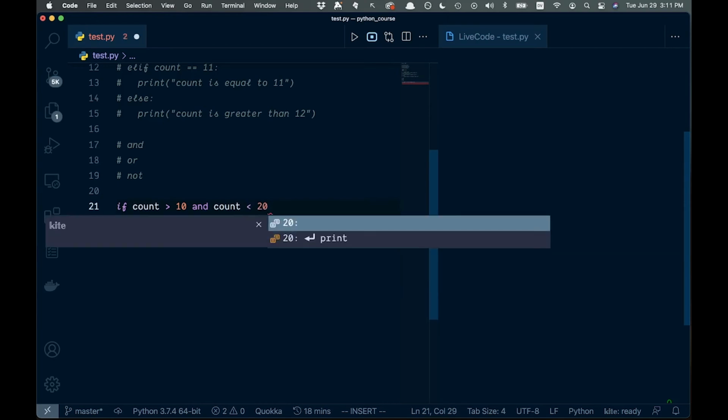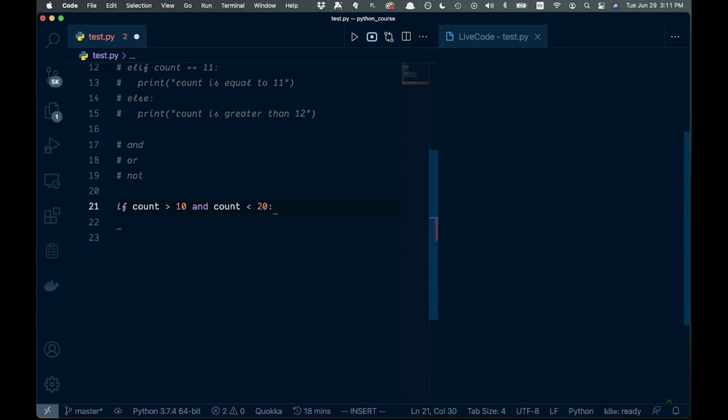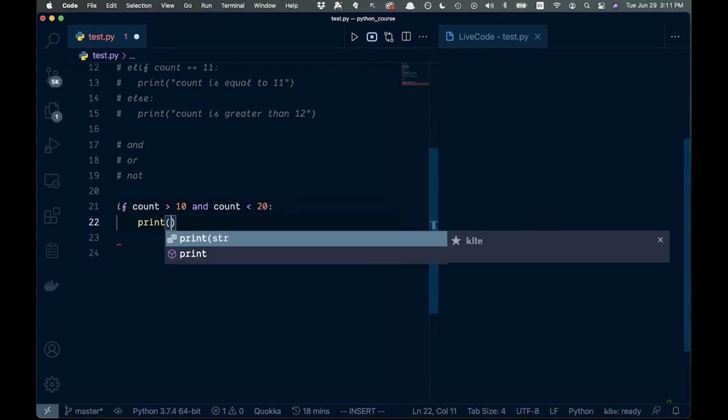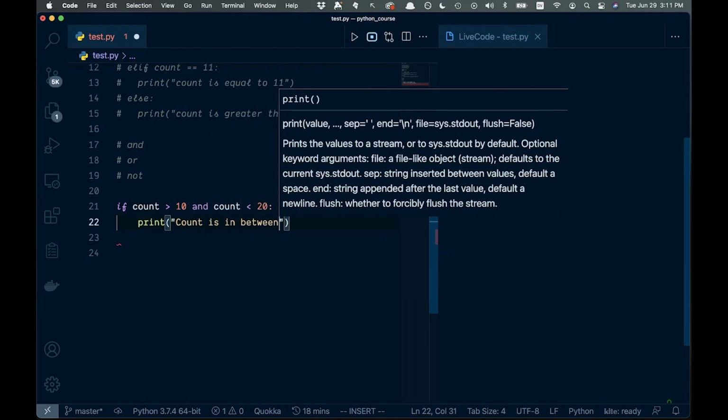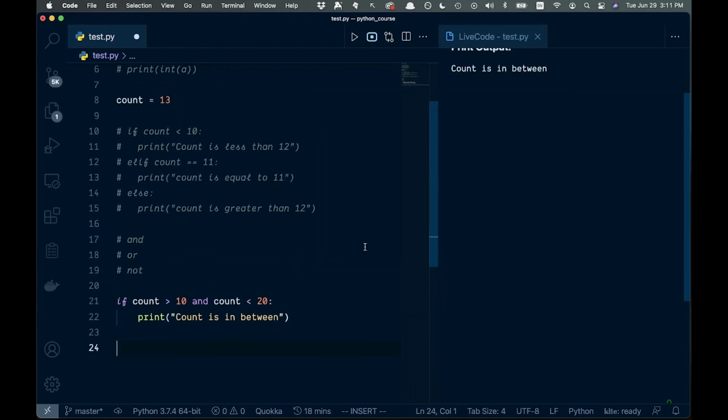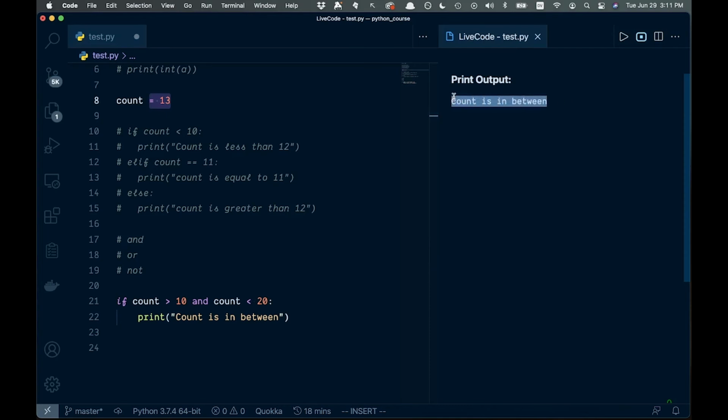So greater than 10 and less than 20 is going to be between those two. We can say print, and we'll say count is in between, like this. Okay, and then if we come down, we can see count is 13, so in between 10 and 20, and we get the output we'd expect with count is in between. All right, so that is good.